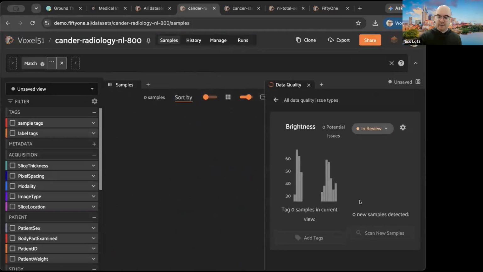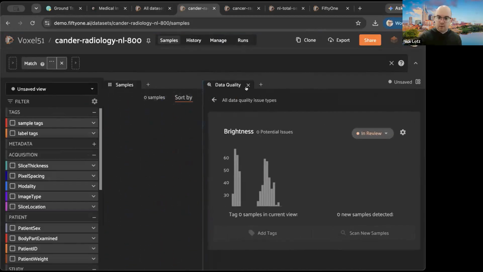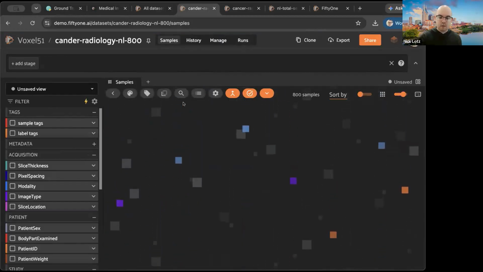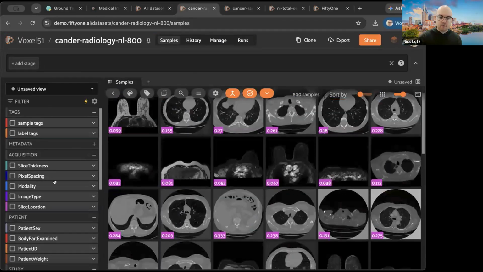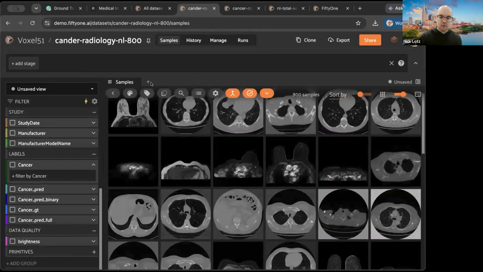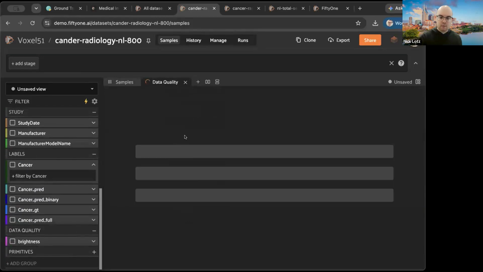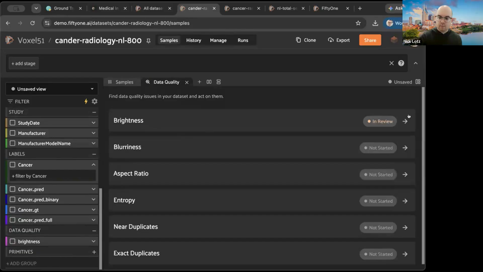And if I go side by side, we can see, okay, there's clearly two clusters of things here. Good quality, brightness.